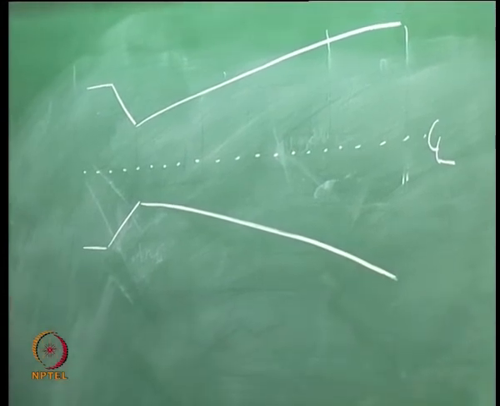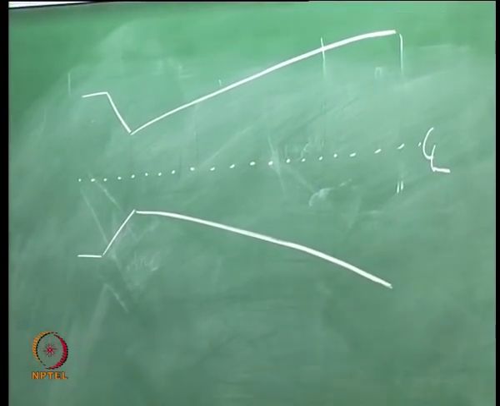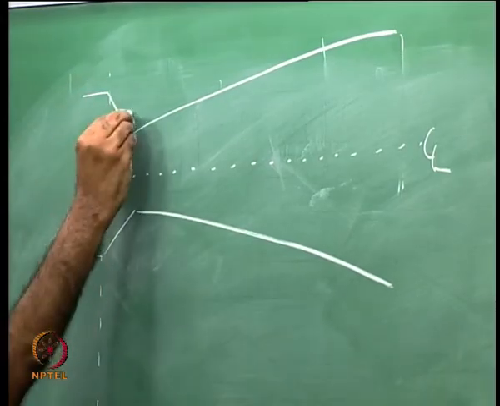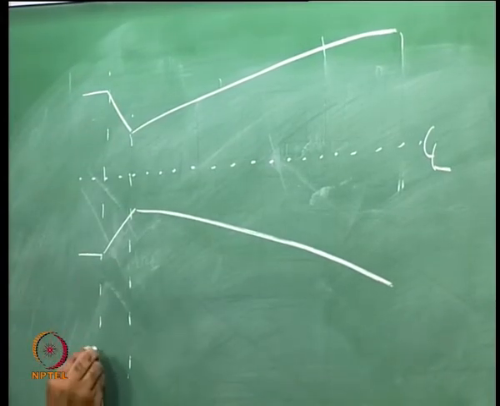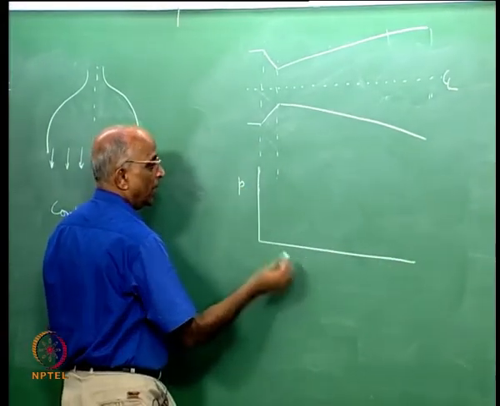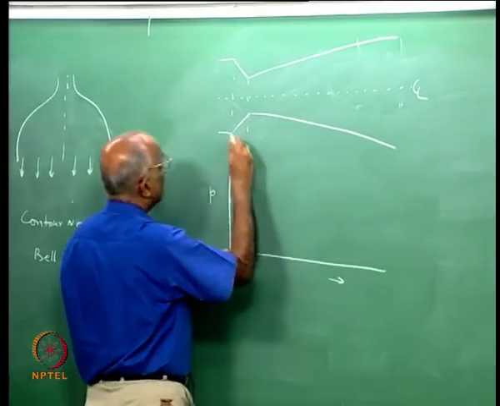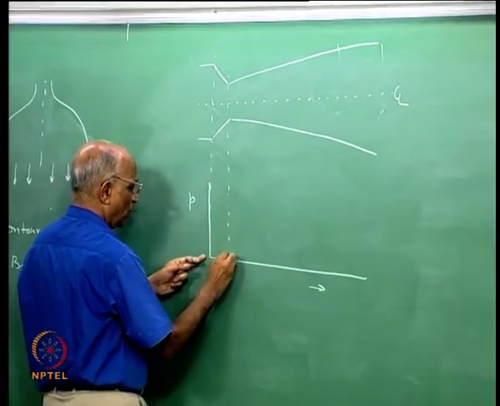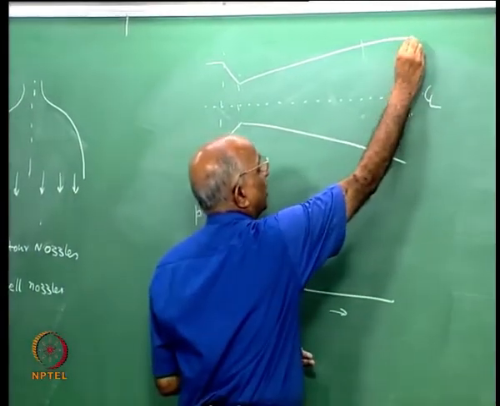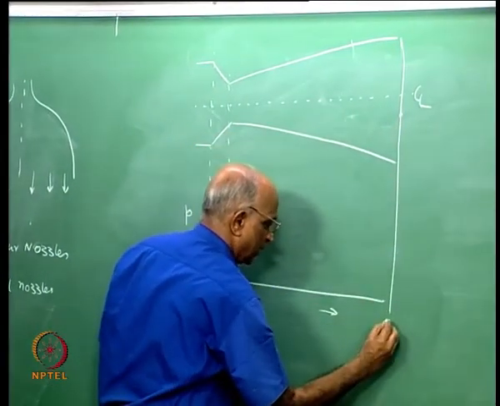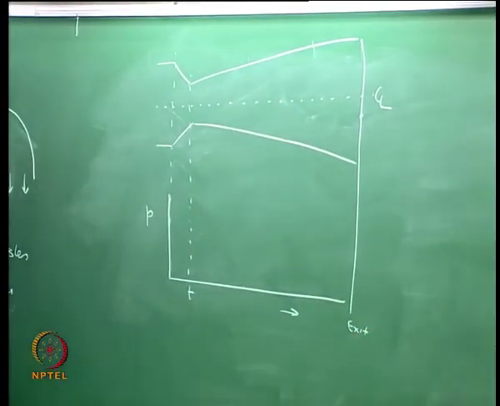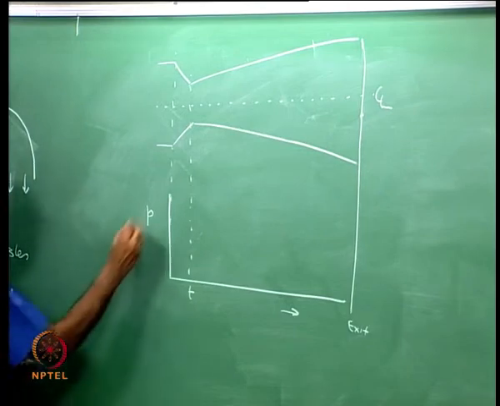Let us say the angle is still meaningful, let us say around 15 degrees. I do a one dimensional analysis. This is the throat. I plot the value of pressure in the nozzle as a function of distance over here. This is from the chamber, this is at the throat T, and you have the divergence over here at the exit. Okay. Now what will the pressure be from the chamber pressure?